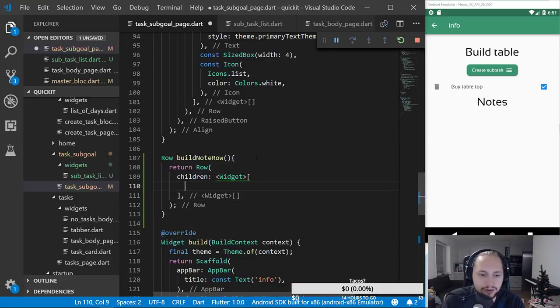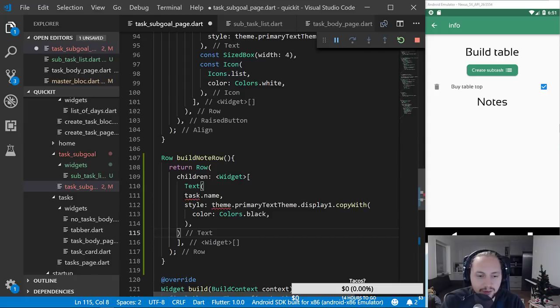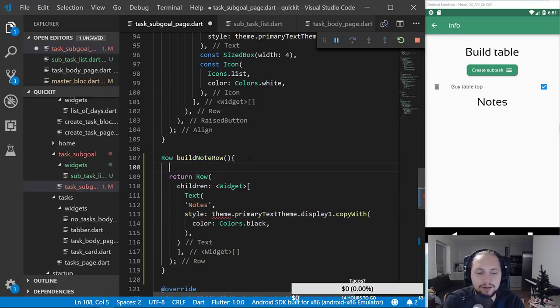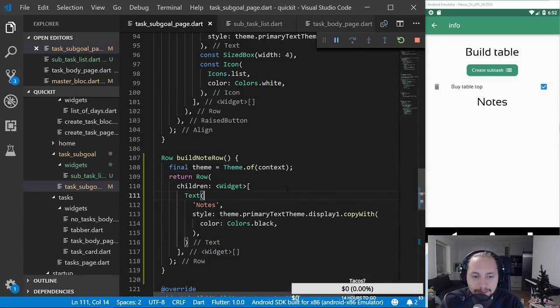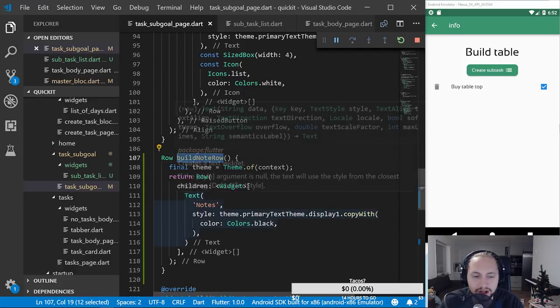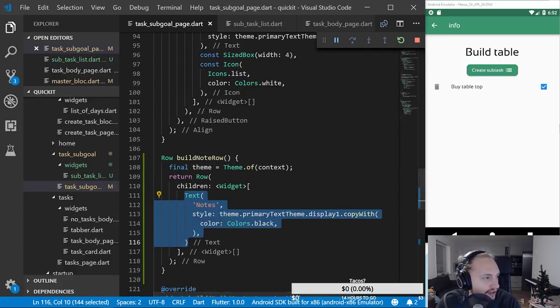And the first child will be a text, and then it just takes a final theme, like theme.of(context). There we have the theme. So we have this, and then we should add an icon to the left of it.